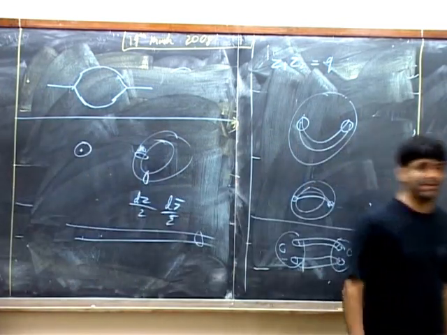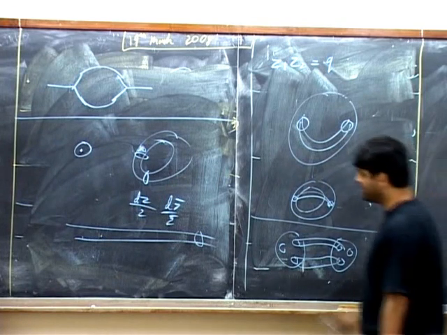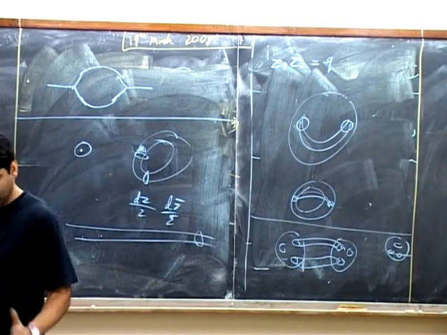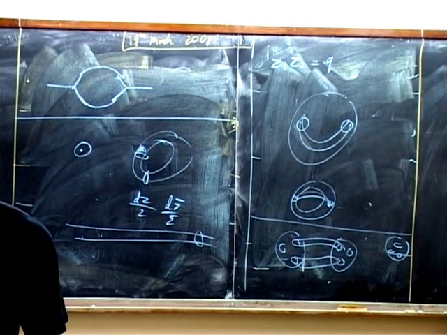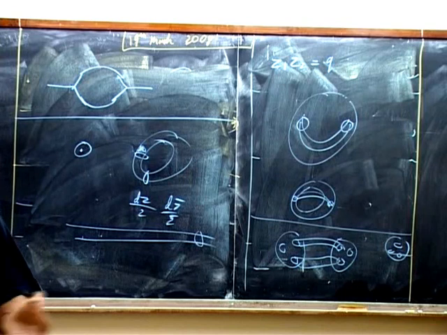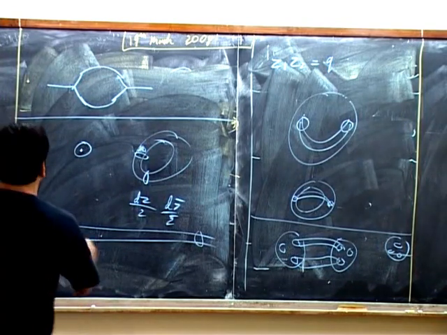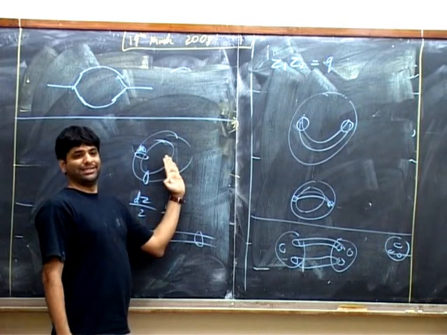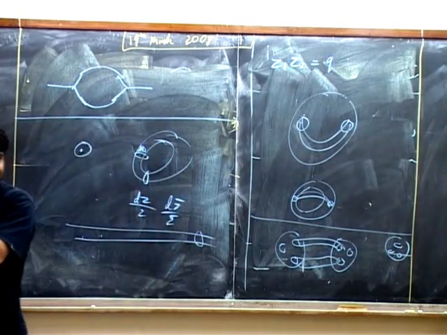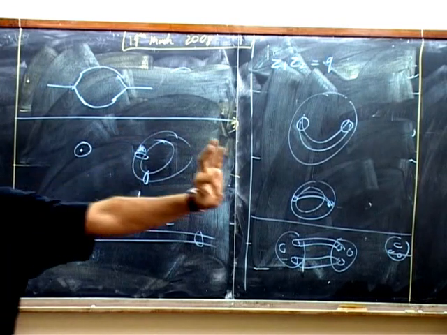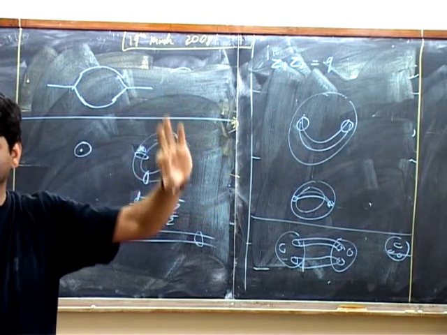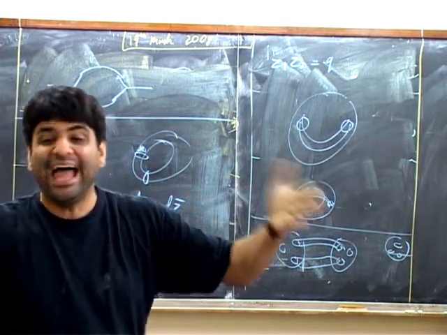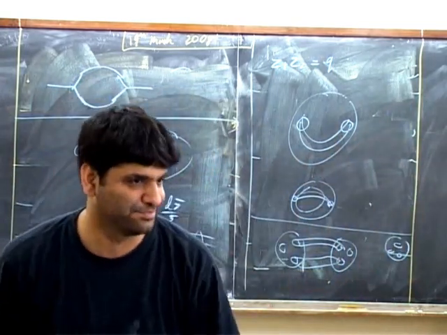Now, the height of a band is defined as the minimum distance between bounding geodesics on the band. Suppose you've got a band and you can't go further on one side. That's one end of a band, and you've got a second end of the band. Now look at the minimum distance between points anywhere on this geodesic and anywhere on that geodesic. That is defined as the height of a band.